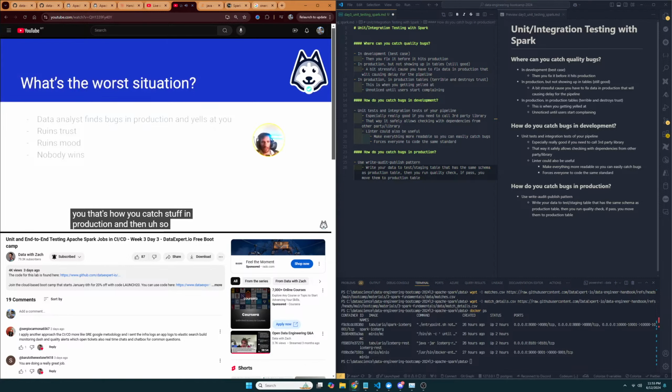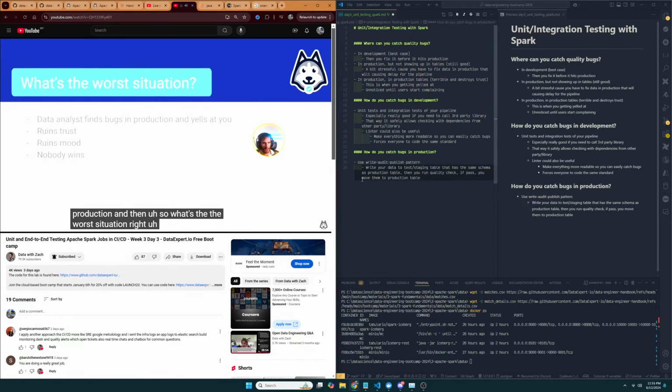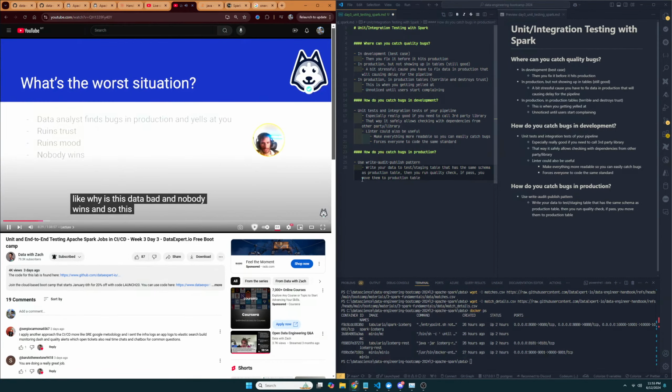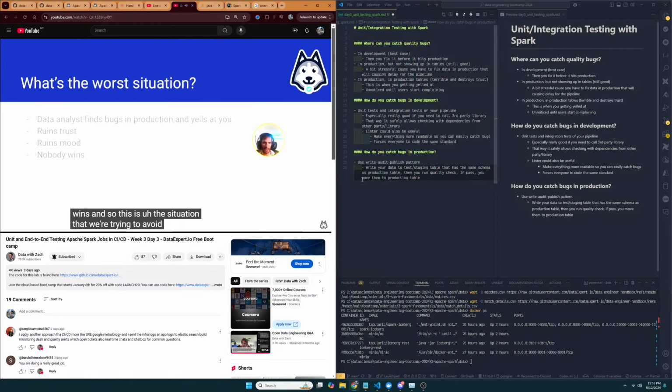And then so what's the worst situation, right? The worst situation for data quality is the data analyst finds bugs in your data and then they yell, nobody wins. And so this is the situation that we're trying to avoid. Obviously, you could have even more painful situations where the data quality bug is not discovered and then bad decisions start happening. That's definitely something that I noticed when I was working at Facebook. There was definitely a quality error that caused too many accounts to be labeled as fake for a while, and that kind of hid under the surface for a bit until someone discovered it. And so in those situations, that's even worse, right?